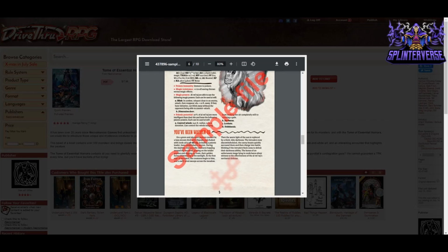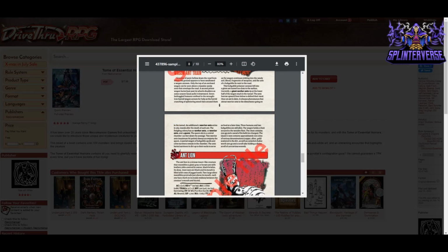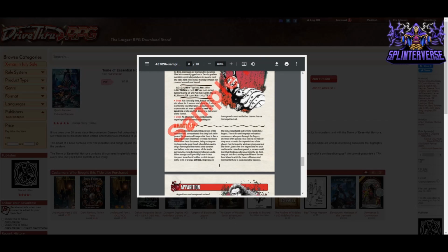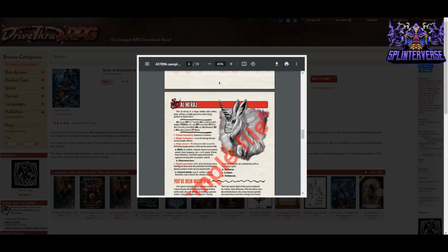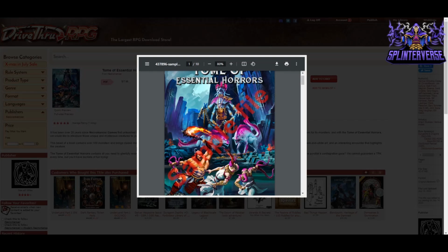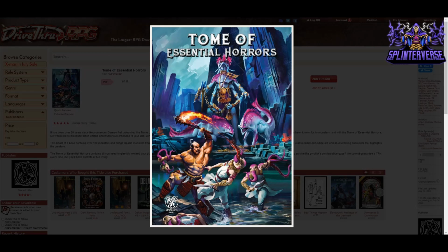The bones of an unfortunate mage lying in the reeds bear silent witness to the effectiveness of their territorial defense. So I love this. These are kind of like wicked bunnies that look like unicorns, so people might be after them for their horns and things as well. You could do all kinds of things with this stuff in this book. I mean, that was a fun little encounter that came with this cool picture, and again, you're getting this fun artwork and text that really pops. So I hope you check it out. I agree with the word essential here with Tome of Essential Horrors, so look for it in the video description links and give it a click.